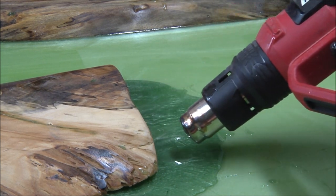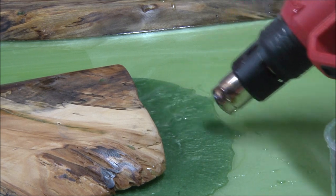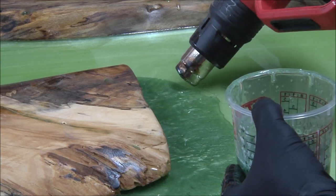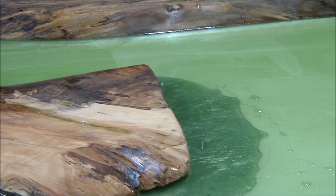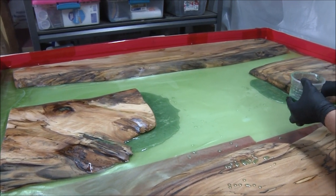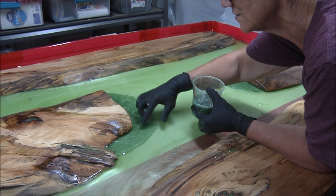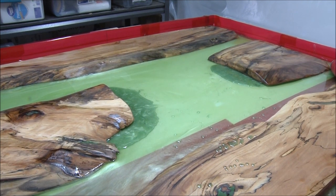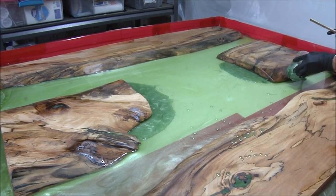I see little speckles all over in my resin — I'm not sure what that is. I do know what it is now: you were right, I should have mixed it up a little bit more. There you go, having to admit he's right. That's just chunks of the color — that's all right, gives it character. I'll mix it up a little bit more in a minute. I want to get this gap kind of filled up first.